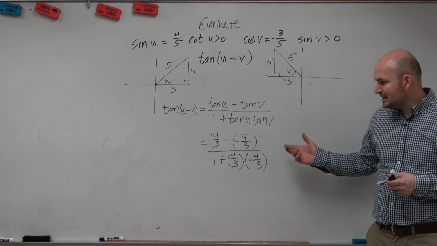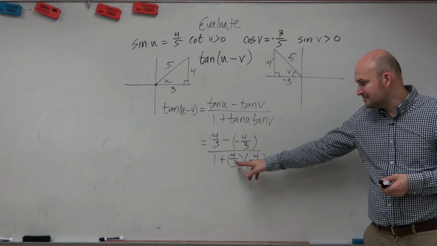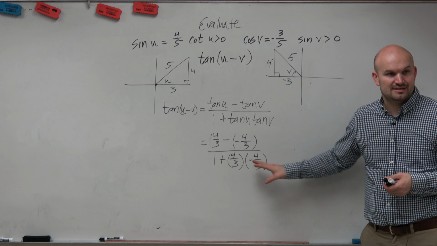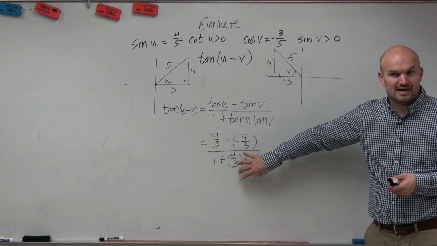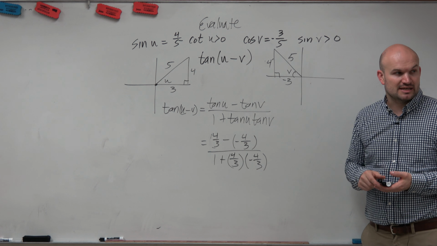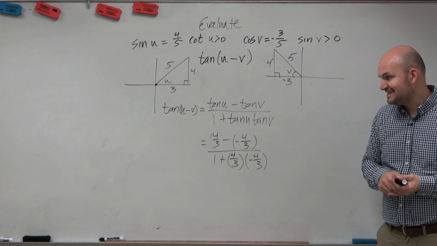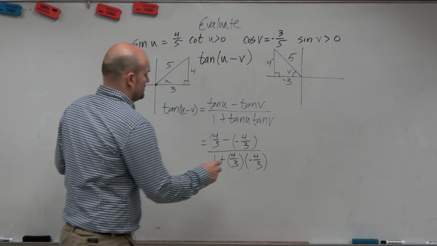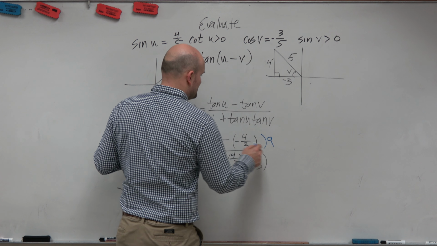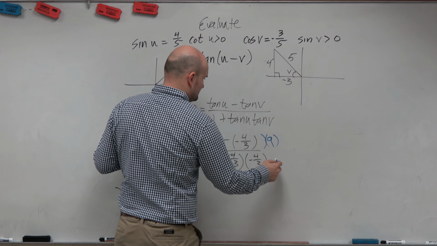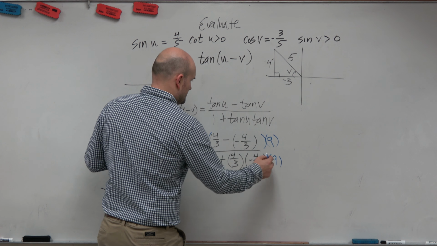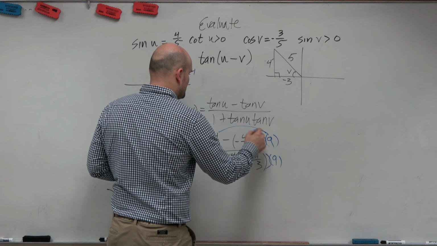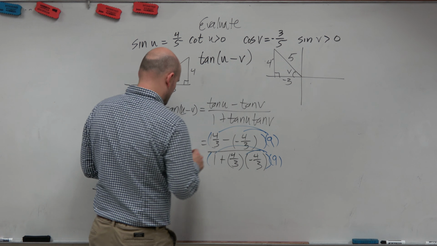Yes, you could multiply, well, not actually 3, because when you multiply these together, you actually get 9. So this expression has a denominator of 9. And then these are 3 and 3. So the common denominator is actually 9. OK, so if you times those together, you get 9 instead of 3 as common. So watch what happens when I multiply everything times 9. Because you have to multiply every expression.